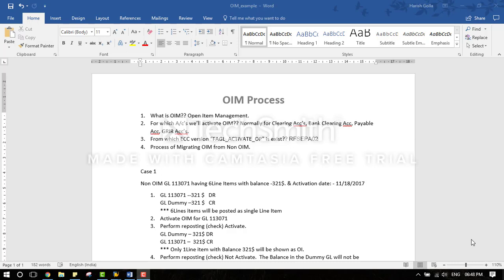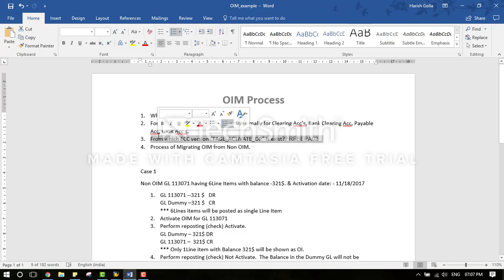If we activate open item management for the subledger accounts of the bank, it will help us in the reconciliation process. Coming to the payable accounts, these include salary payables, commission payables, wages, freights and other tax-related accounts. If we activate open item management for these payable accounts, it will guide the FI department people as to whether the line items are posted to the vendor. I hope you got some clarity on for which accounts open item management is activated and why.